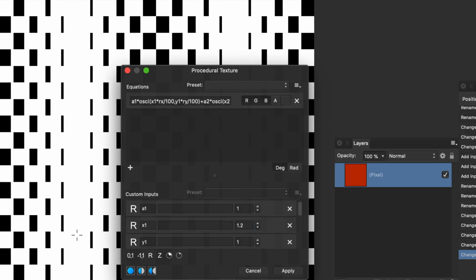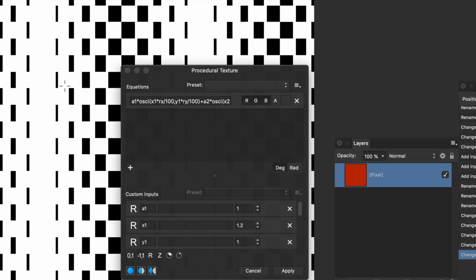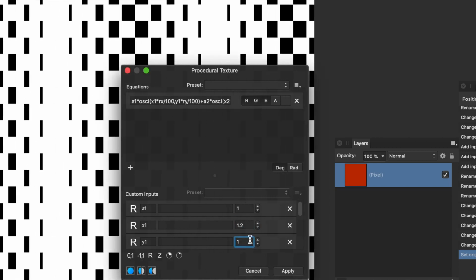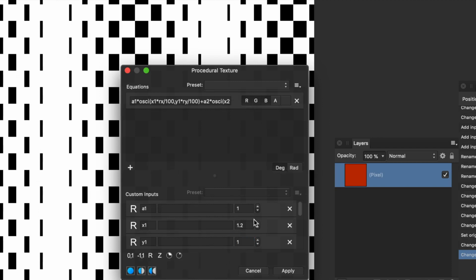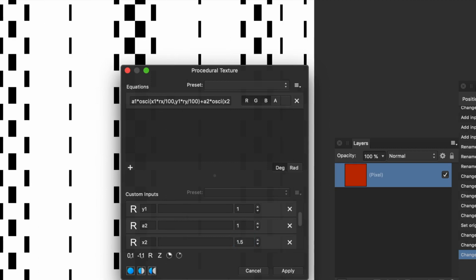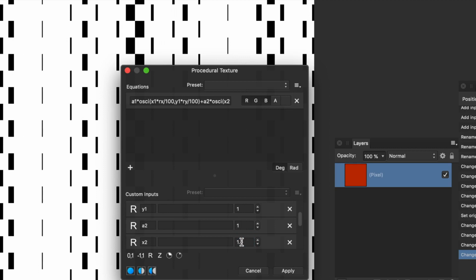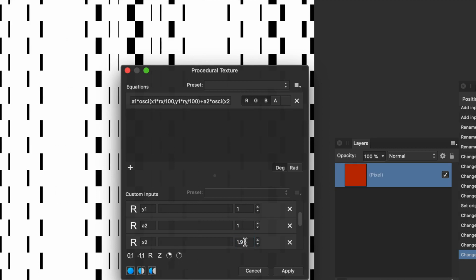And changing X1, straight away you can see a difference. You can see a new pattern coming from there. I can change A2. Now I can go to X2 and make it 1.5. Now I'm doing all the X's at first. Just show you, you can make these lovely horizontal pattern designs. I will go to the Y in a sec.